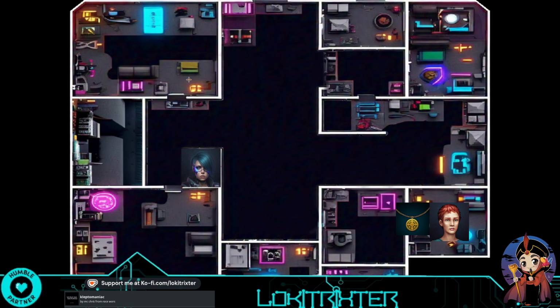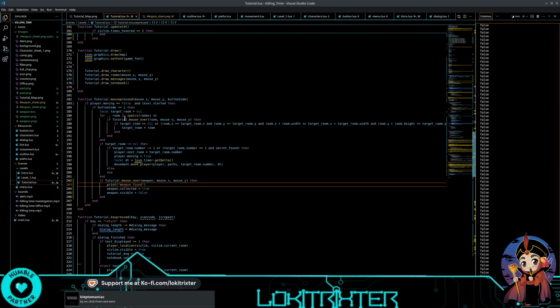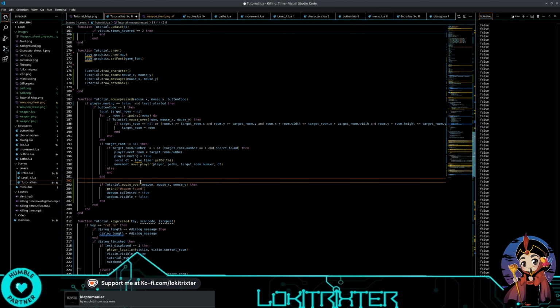Okay. Is there some other thing here? We know mouse over works. If player, this would be why, because level has not started. Okay. So I would have to be in the game.